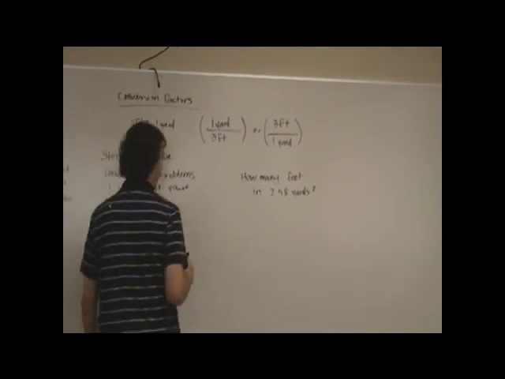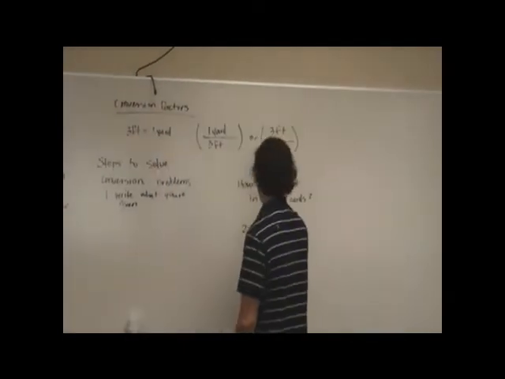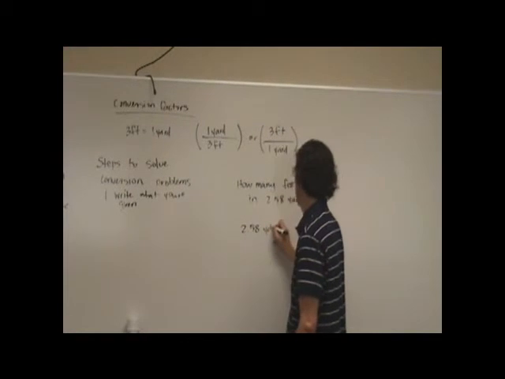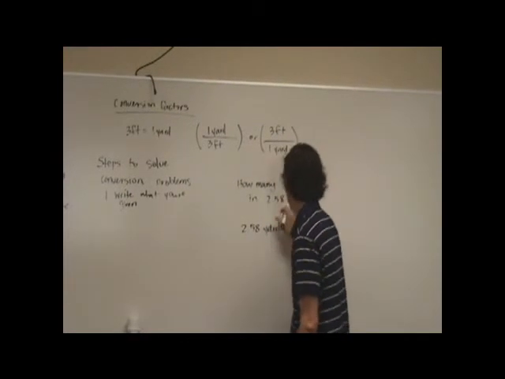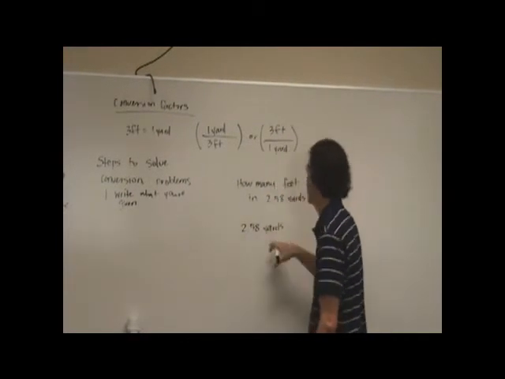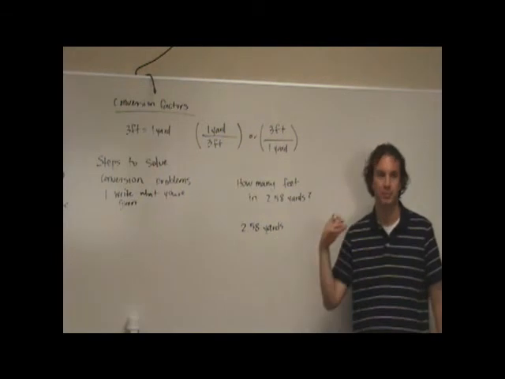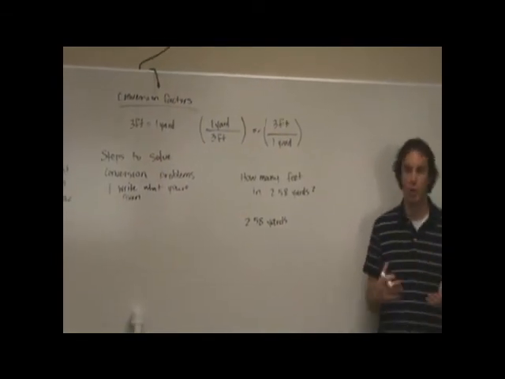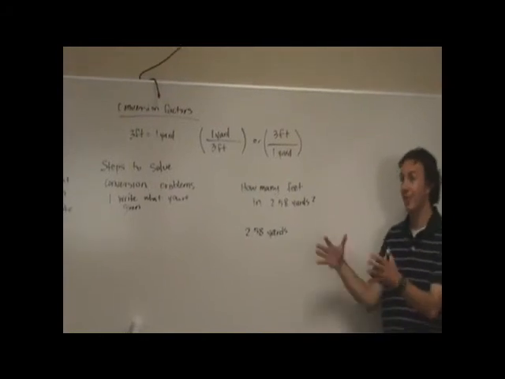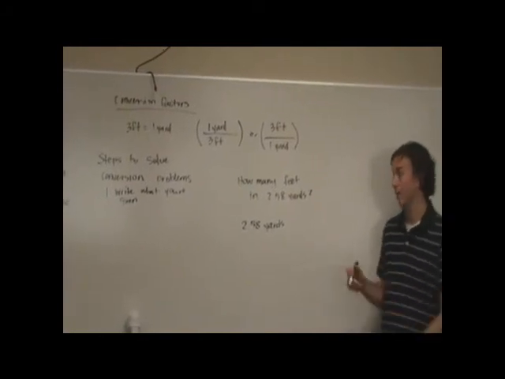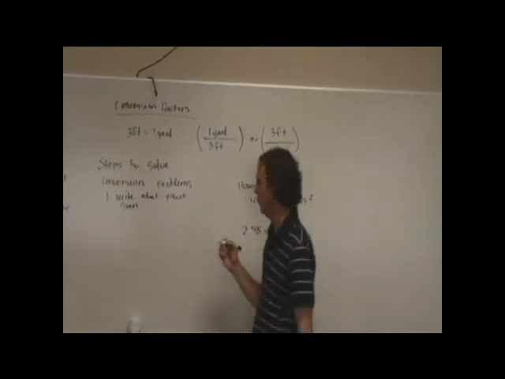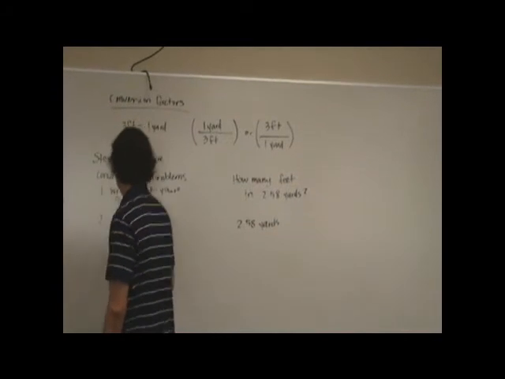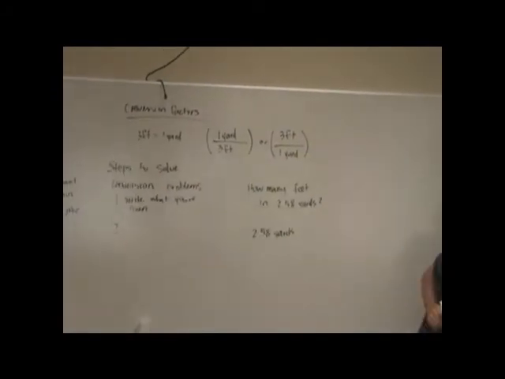In this case, we're given 2.58 yards, so we're going to write that down, 2.58 yards. It's also very important to label what you're working with. You'll see why in a second, but as we start doing more conversion problems, there's going to be lots of labels in there. You'll want to write them down. Okay, write what you're given. Write these down so I wouldn't forget them.